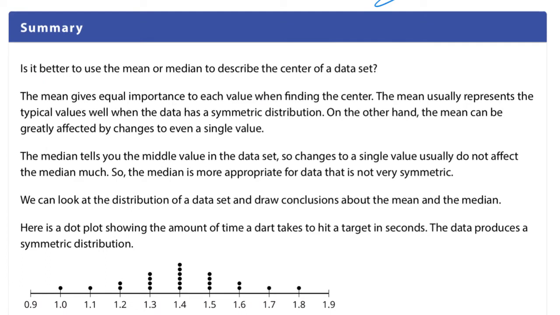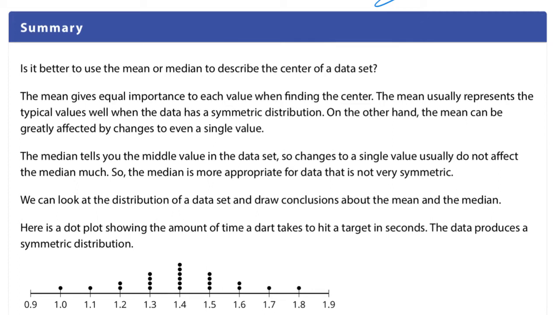I'm now looking at the lesson summary for lesson 10. There are some really good things in here that you need to make note of. So we're looking at the mean and median. Which one should we use to describe the center of a data set? And the answer is that it depends.